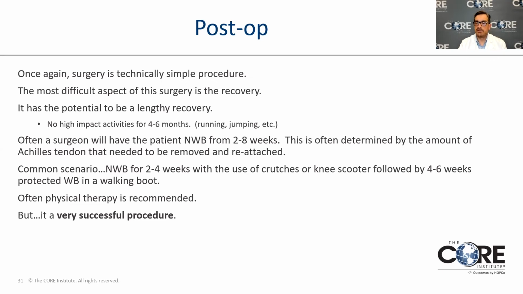Typically, the most difficult aspect of the surgery is the recovery. The first thing I typically talk about with the patient is that you have to get in a mindset that you have to be extremely patient. You have to be a patient for this. Typically, there are no high impact activities for 4 to 6 months. There can be a period of non-weight bearing. If we don't have to detach the Achilles tendon, it's a shorter length of time of non-weight bearing. If we have to reattach the Achilles tendon with soft tissue anchors, typically there's no weight bearing for at least 8 weeks.